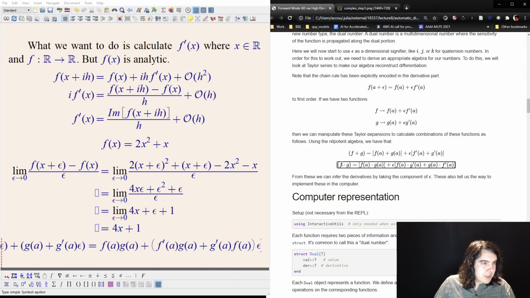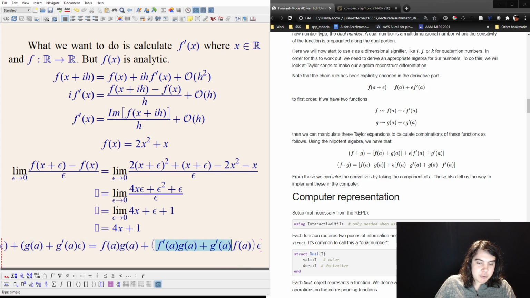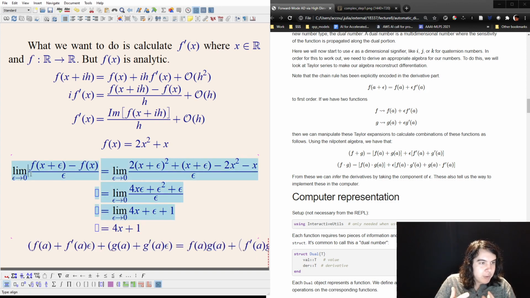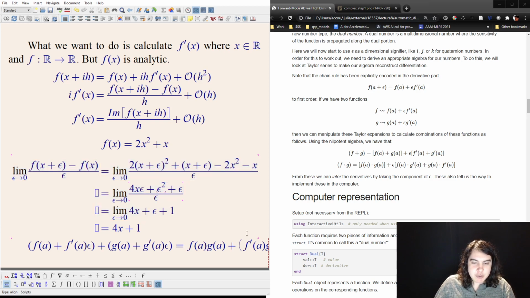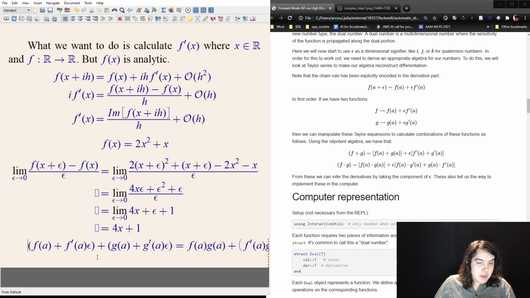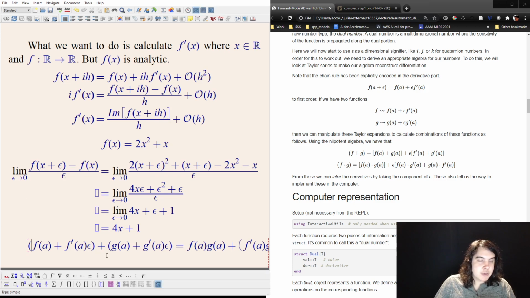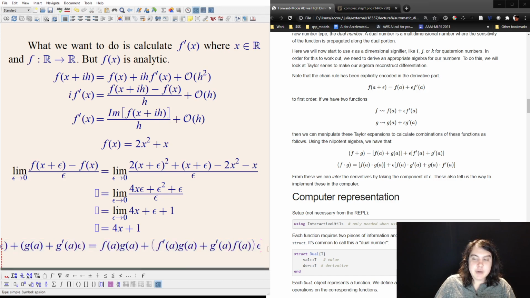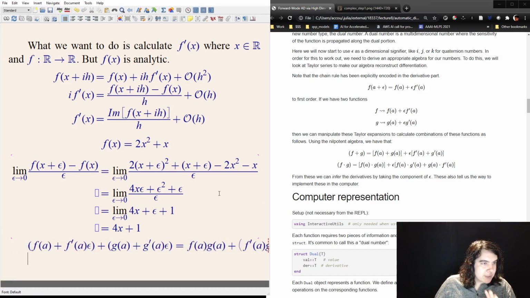So when we do multiplication between dual numbers, what we do is we do the multiplication of the values, and then we do the product rule in the derivative portion, right? Where does this match up with what we did? Well, if you go through the actual derivation of the product rule, you'll see that the same exact thing happens, right? Where you get this epsilon squared term on the two parts that would be the derivatives multiplied by each other, and then you just zero it, right? So this is exactly the same thing as the derivation for the product rule, just done through an algebra instead of an analytic process.